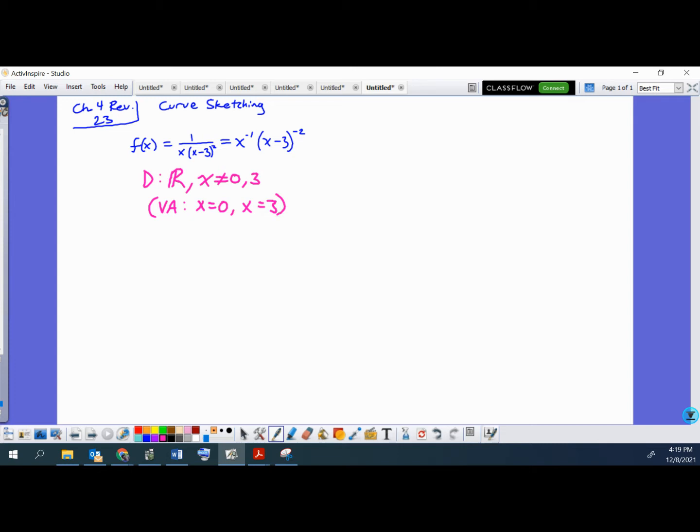Also, if I'm thinking about a sign chart on just f, not that you necessarily have to do this, I will not get a sign change as I cross that vertical asymptote because it has an even power. I will get a sign change as I cross that one. So I could make a note of that, or I could just do a really fast sign chart because I already see it happening. The only zeros of any factors here are the 0 and the 3.